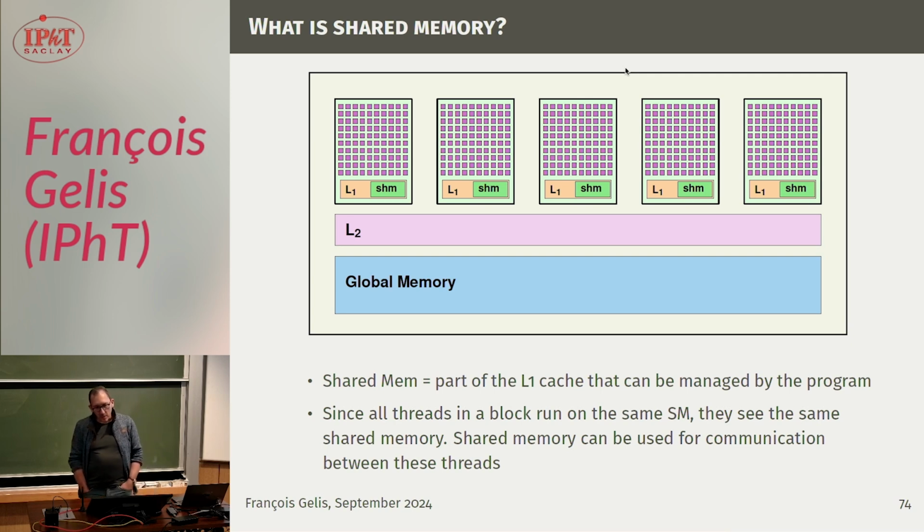And so there are two main usages of shared memory. The first one that we will see when we discuss reduction operations is that it's used as a way of exchanging data between threads that belong to the same block, so as a way of communicating between threads. And sometimes it can be used as a way to reorder the sequence of memory operations to put it in an order which is more favorable to the bandwidth. We will see an example where it's used in this way next week. It's the example of calculating the transpose of a large matrix.